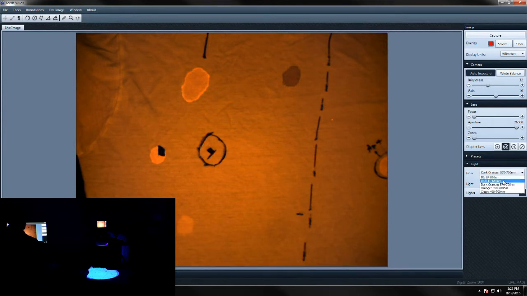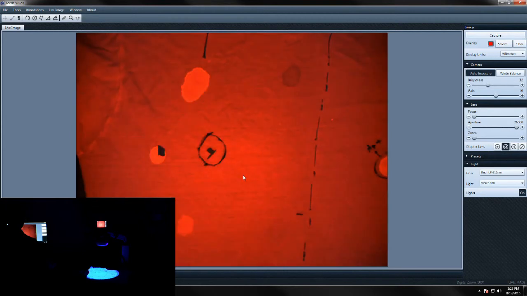So now let's step up to our red filter. And I think this is where we're seeing our biggest difference with this particular light, the biggest difference in contrast between the sample and the background it's on. What I've done is simply chosen my violet light. It caused the semen stains to be excited, the background also to be excited, and now I've stepped through my filters to find the filter that will cause the biggest difference.